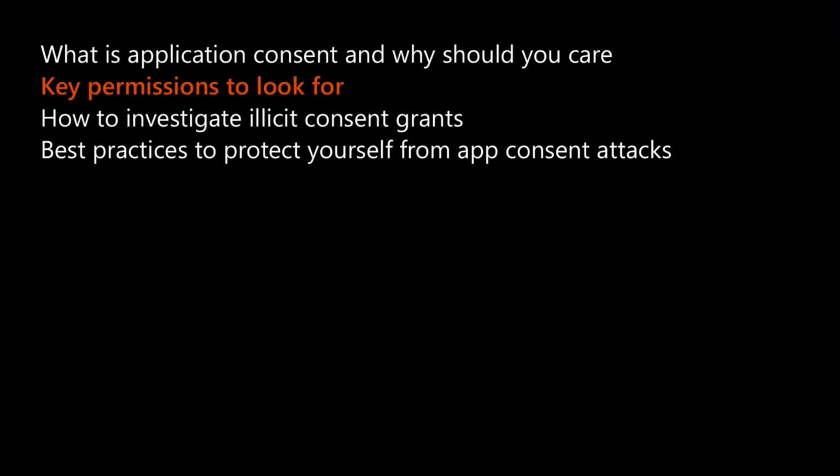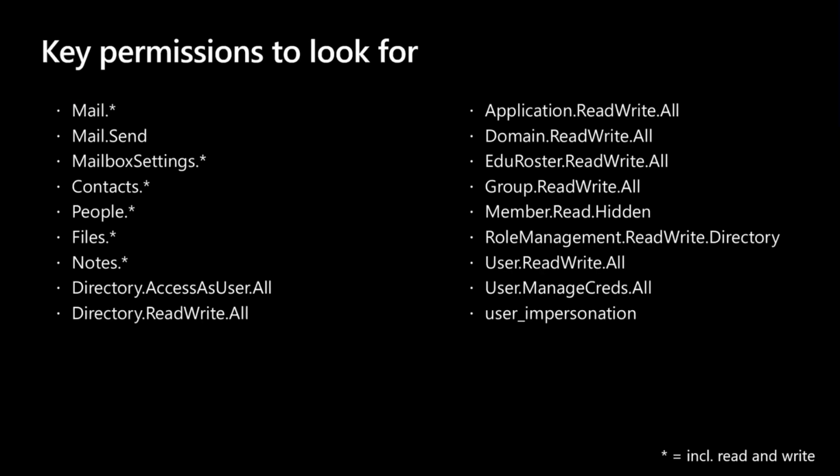Okay, so now that you understand this, what are some of those permissions we should look for? I think this is some of the stuff that Dean was asking about. The first thing here is any permissions that have wide-ranging access, Mail.*, Directory.ReadWrite.All, anything like that. We want to make sure we understand what the application is asking for and why it needs to be able to do those. Just because an application has these permissions does not make it malicious. It may make it overprivileged, but it doesn't mean it's bad.